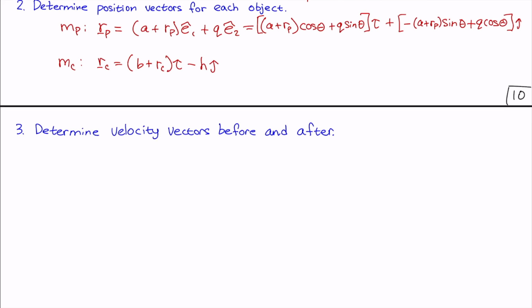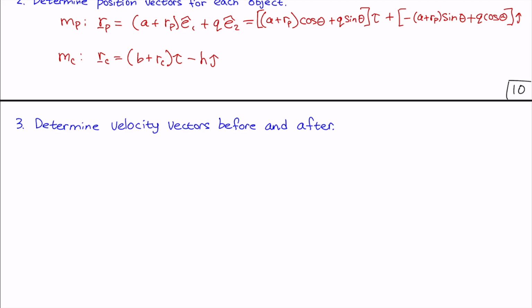Now that we have our position vectors, we can go and find our velocity vectors. We're going to do this before and after. So we'll start off with before, and we can just go and compute velocity vectors, but we also want to think about what happens before and after. So you have two choices. You can just go and compute the velocity vectors prior to considering what happens before and after. But the thing is that those velocity vectors may change, and they may not be the same after the impulse. And as a result, deriving them right away can lead to things being incorrect. So we're going to stick with doing them before and after.